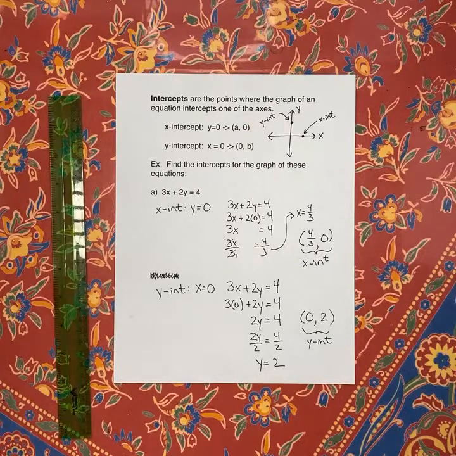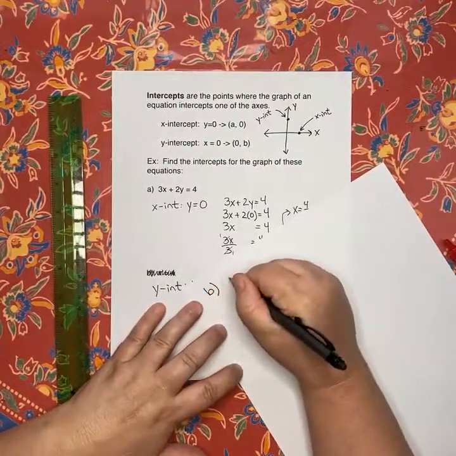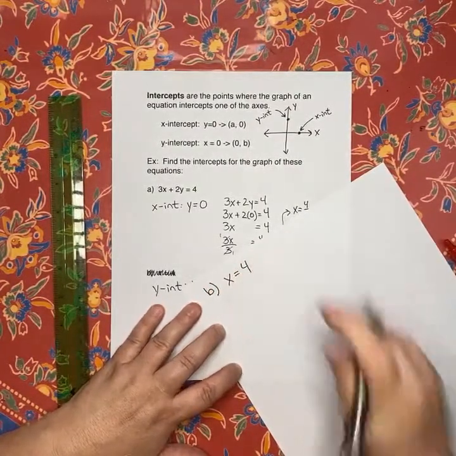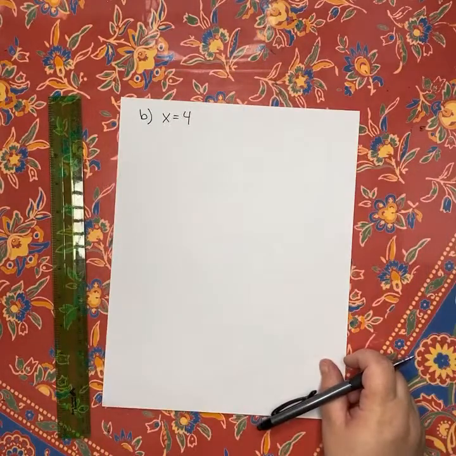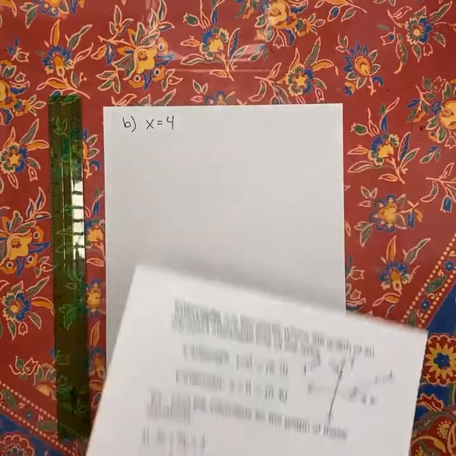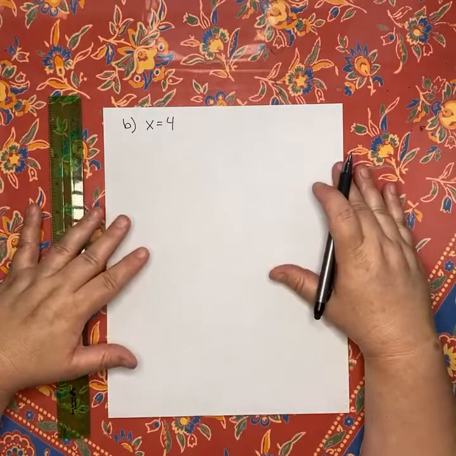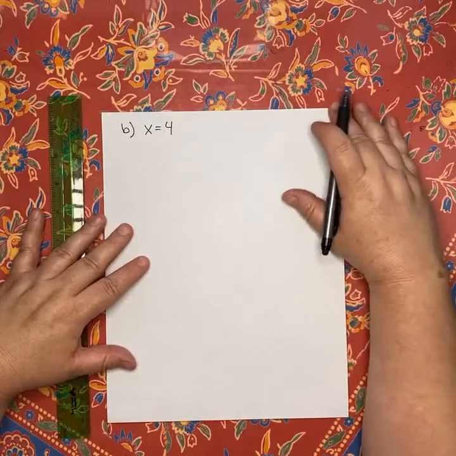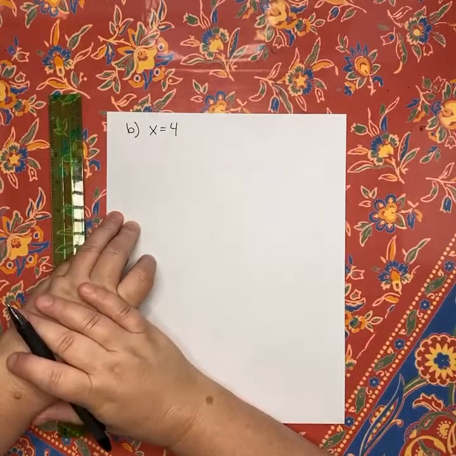So now what about that other one, which I crossed out, but I think I can remember it. I think it's B. It is the equation x equals 4. Now, the first thing you're going to notice about this is you're going to say, wait a minute. These are supposed to be equations in 2 variables, right? There's an x, there's a y. Where's the y? And the answer is, I don't know. On vacation. Slept in, didn't make it to the equation on time. I don't know what happened. Let's take a look and see if we can figure out what happens.